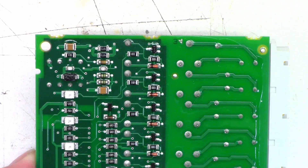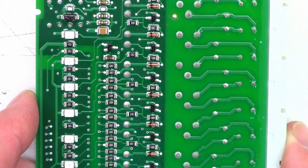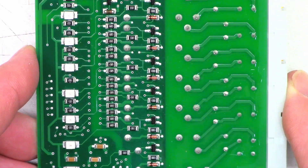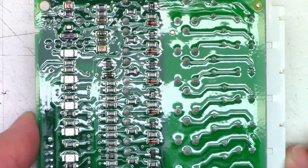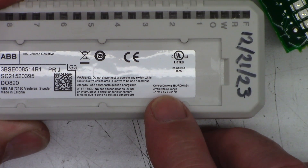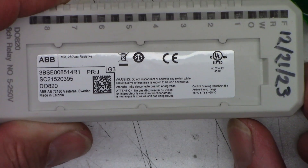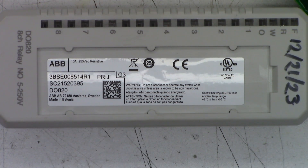Here is a quick look at the bottom of the board. For all the contacts, these are LEDs that illuminate on the front of the unit. Pretty well constructed — it's meant for an industrial application where things are not as good as they may seem. Very nice construction. It does talk about thermal ranges: plus 5 degrees Celsius above ambient, up to a max of plus 55 degrees Celsius.